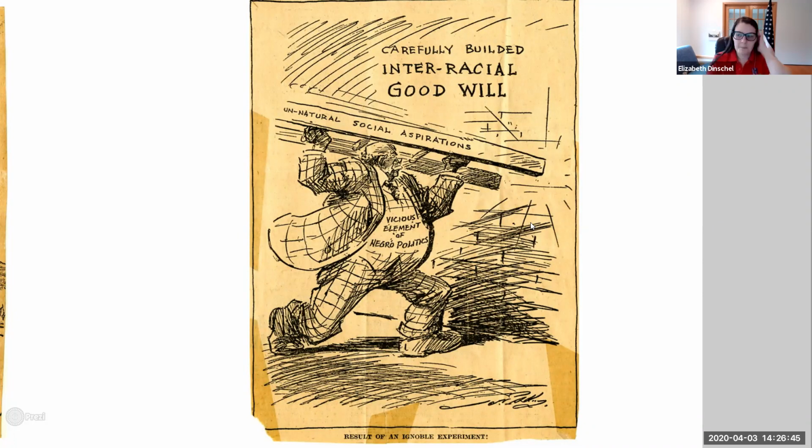You guys can type in the chat bar. So there's that wall, and then he's holding a ladder. So do you think what they're saying is that these unnatural social aspirations that African Americans are asking for, because that's what this man represents, is African American politics, that they're trying to climb over the wall? And then in this case, during DePriest tea, they tried to break down the wall. So there's a lot going on in this cartoon if we really start thinking about all the different elements of it. So people put a lot of thought into these cartoons, and there's a lot of different things that we can think about when we look at these cartoons.